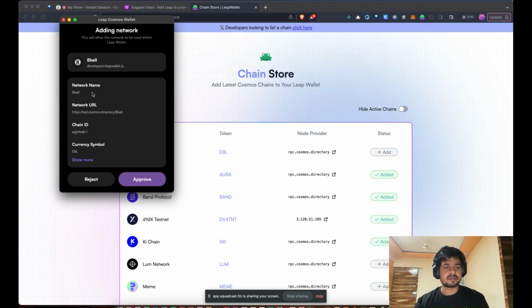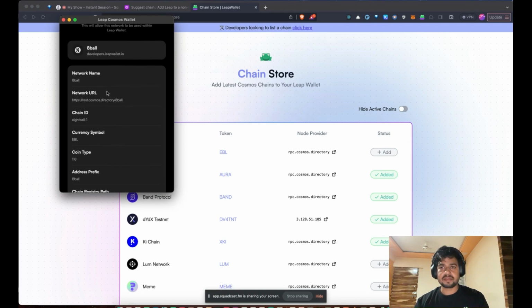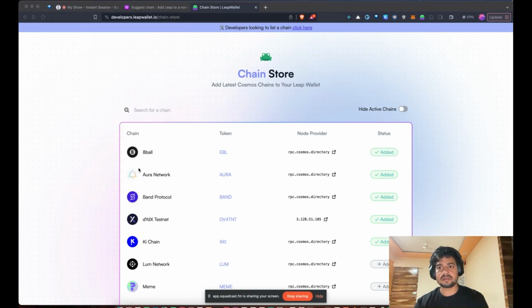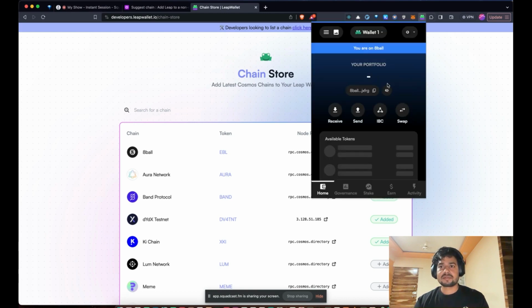This data is being provided like I showed in the object. And if the user approves this prompt, the chain gets added on Leap. You can see here 8-ball is added. It wasn't there on the wallet before. So this is the experimental suggest chain method.